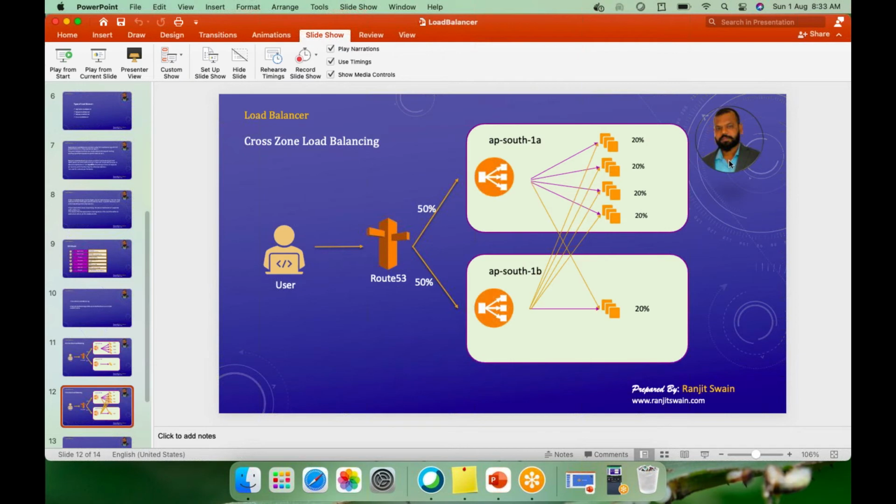Suppose the 4 servers each have 8 GB. This way, a single server may have 32 GB of RAM. It is how you decide that, or you may redirect a specific application's requests to node B and a specific set of requests to node A. It depends. Some applications have multiple sets of features, so some features will be redirected to node A, and the rest to node B, which is less used. So you may put it like this.